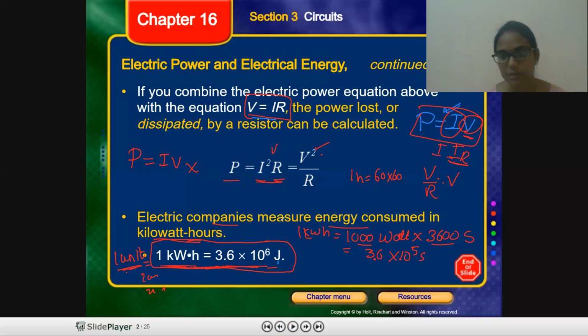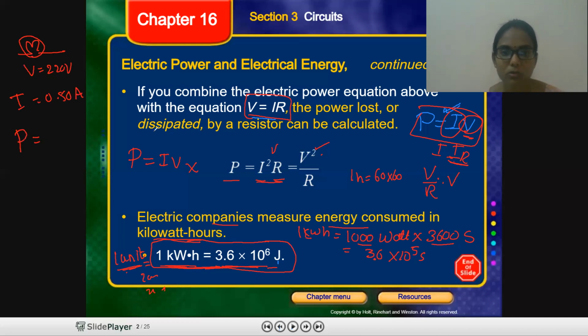Okay, let us take one small problem on this chapter to understand better. An electrical bulb consumes, one electrical bulb is there. What is the voltage? It works on 220 volts. Okay, this is the voltage given. The current is given as 0.50 amperes. What is the power in the bulb? Now you need to calculate the power.